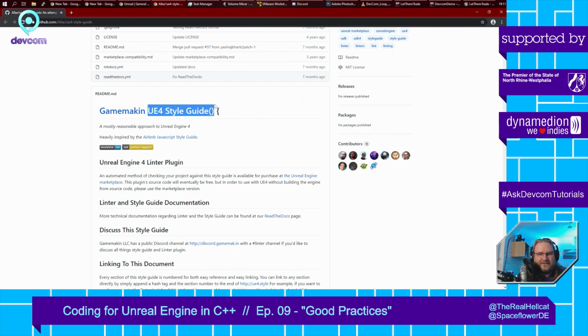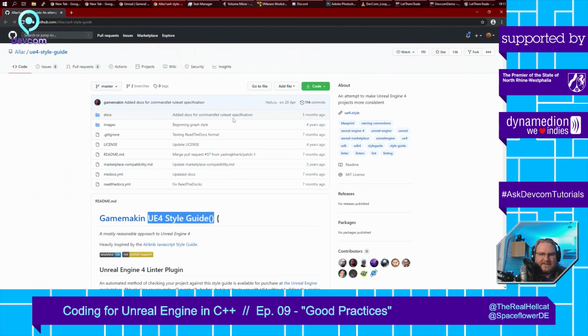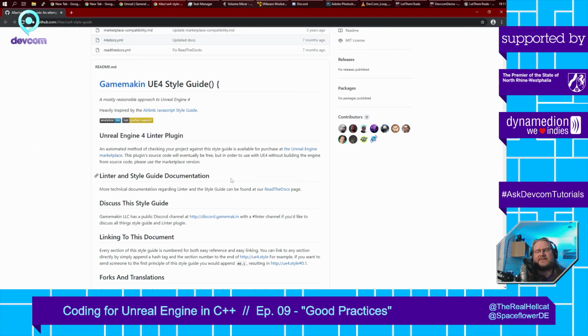There's an Unreal Engine 4 Style Guide, and it's kind of official. This is actually best practice, and this is exactly one of the things I want to talk with you about tonight. Why has nobody told the compiler to this day to simply initialize values to 0? Other languages do the same. Yeah, there's a technical reason for this. Other languages do this. That is right, because other languages work completely different.